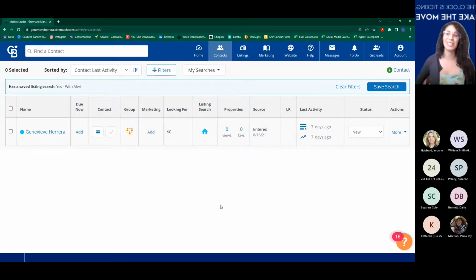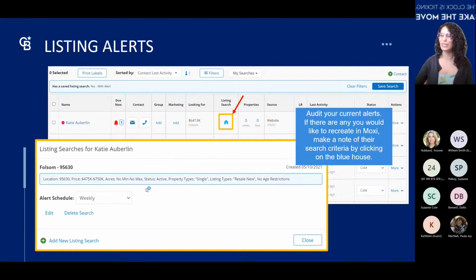And like I mentioned, this is going to be a one and done process. It's going to take you a month this year, but next year you're going to be all set, and you won't have to repeat the process again on that part. So you already have your listing alert, you know the requirements, you know how many listing alerts you have set up that you're going to want to transfer over. We want to make sure that all of those details are saved.